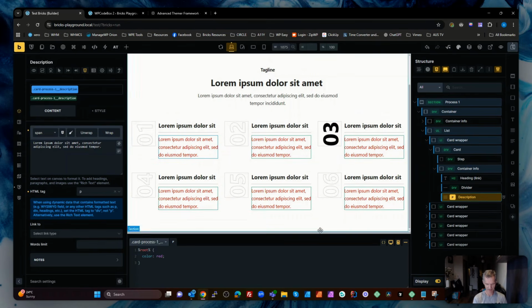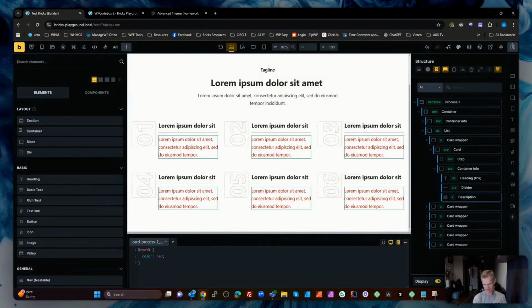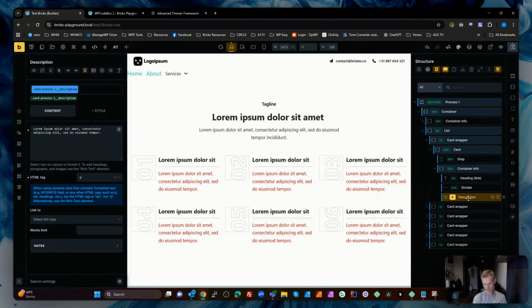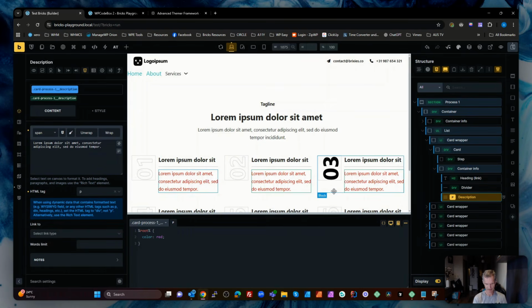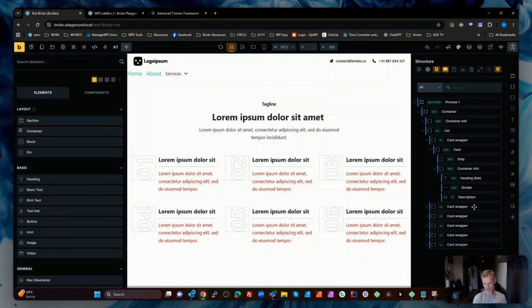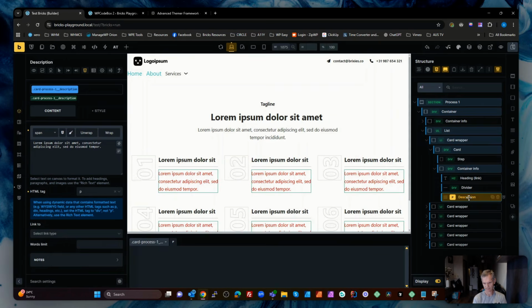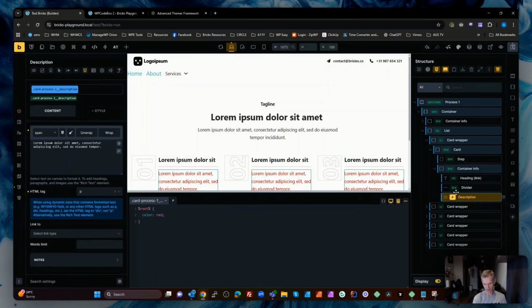If I move my mouse around, it does that, but if I click out of it and go back into it, then it does save the settings. So I'll go up again, click away, click back to it. There we go. So sometimes it's going where we want it to go, and sometimes it's not.